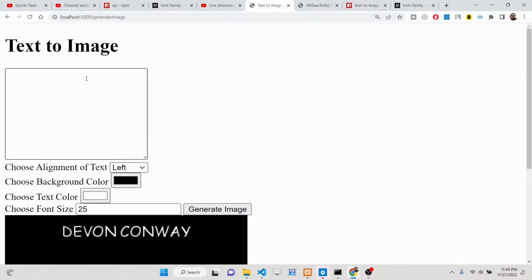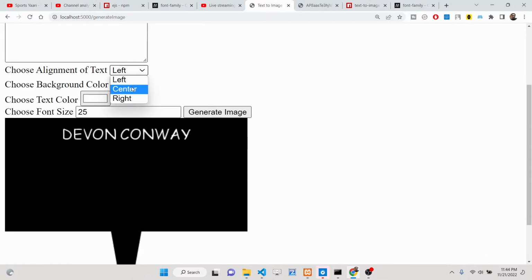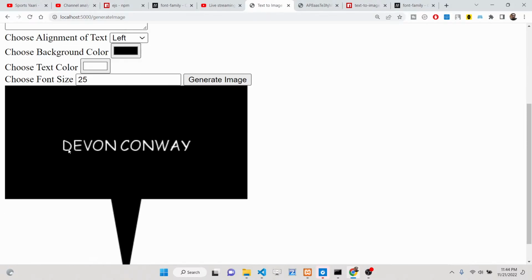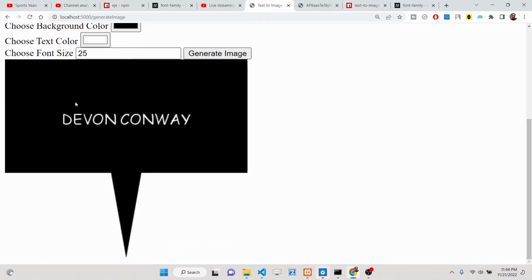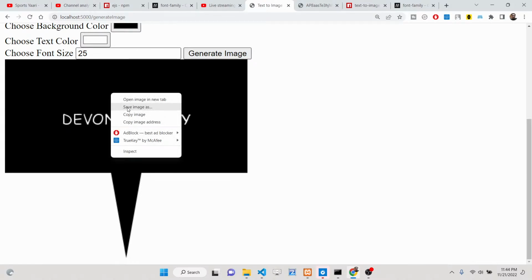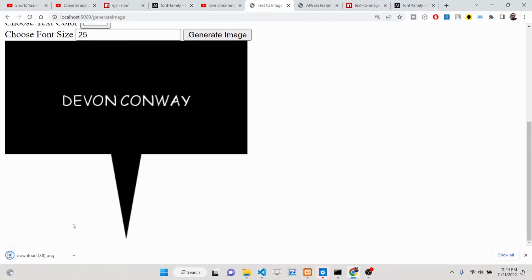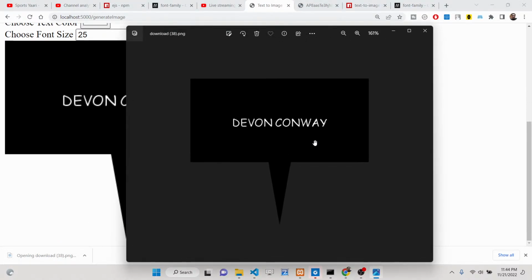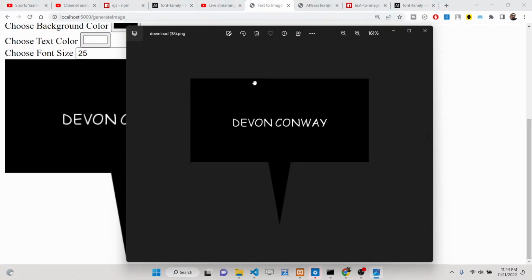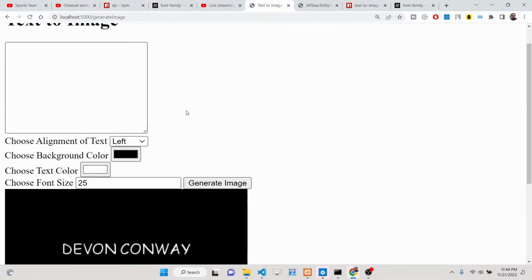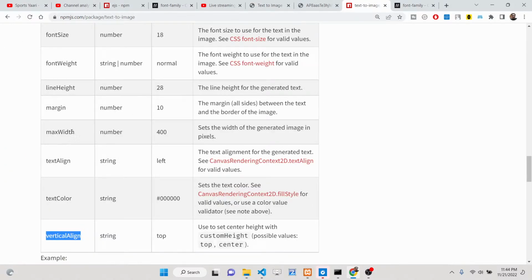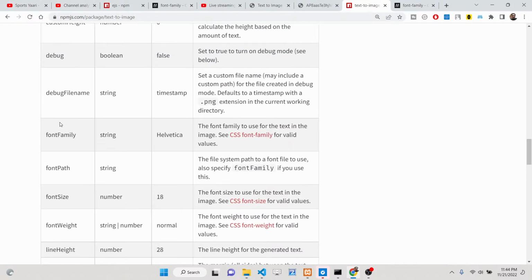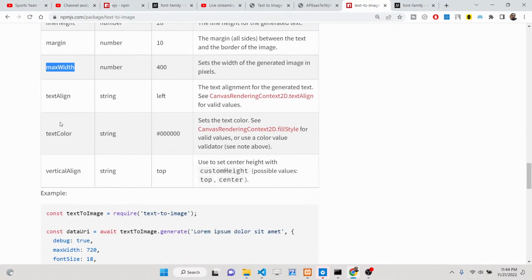So what it will do, guys, is if you write this, it will vertically align your text as well. So you can see in the center of the image, it is horizontally aligned in the center, and vertically it is also in the center position. So this is a very good application. You can see that it's the size of a monitor here. So all these options are supported, guys. You just need to play with these options and you can build out a tremendous app.